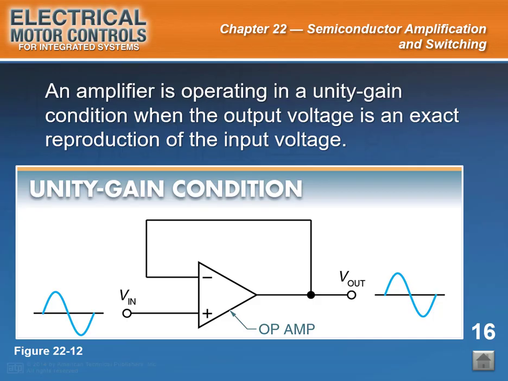The function of the voltage follower is identical to that of the source follower created by a bipolar transistor and FET. The circuit is used to impedance match an input signal to its load. With the voltage follower, the input impedance is high and the output impedance is low. It should be noted that the voltage follower has no input or feedback components. Because no feedback components are used in this type of circuit, the amplifier is operating in a unity gain condition, where unity gain means an amplification factor of 1, meaning the same voltage comes out as what goes in.